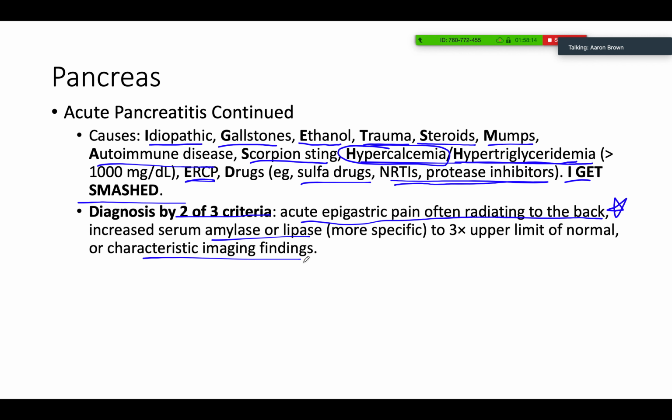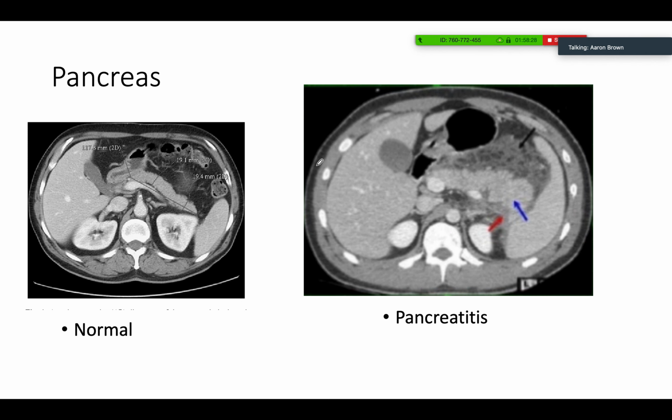So when you do a CT scan, I was about to draw a CT scan. That's not possible. But when you do a CT scan, you will see the pancreas doesn't have very clear edges or margins. Oh, there's a picture. Beautiful. So here is our normal CT scan. You can see the edges of the pancreas. It has this nice feathery appearance, and the edges are very clear, right? You can see where the pancreas starts and where it ends. And so this is our pancreas. I'm sure you know this already, but I'm outlining it for you. Okay, that's our pancreas. You can see the edges are very nice, very clear.